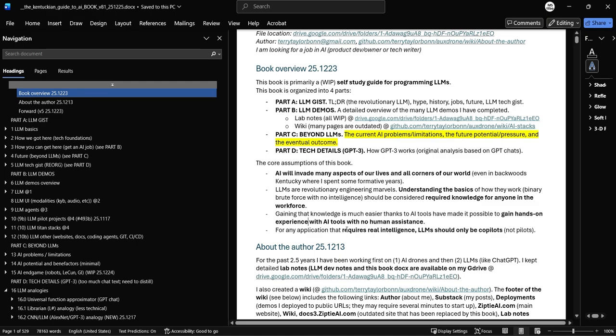So I did all of this, what you're seeing, with no previous experience with AI and with no human assistance. I got all the demos to work. AI tools like ChatGPT don't have any real intelligence.